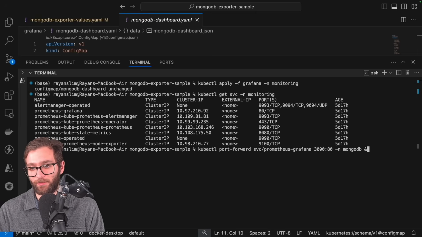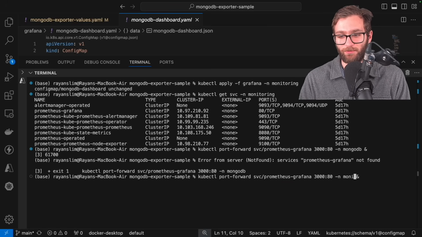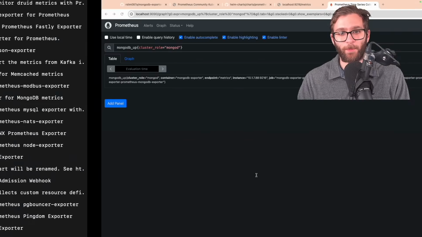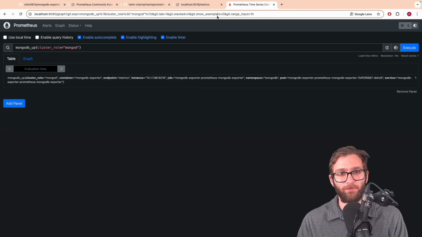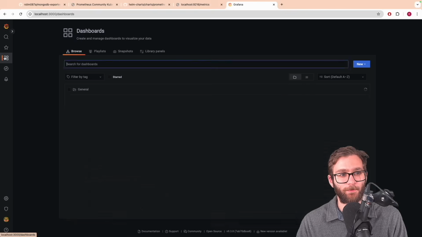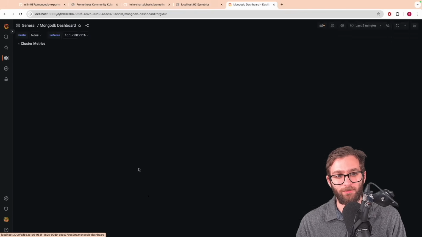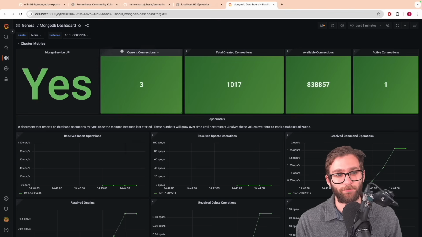We'll run this in the background as well. Service Prometheus Grafana not found. Oh, wrong namespace. All right, we'll go to localhost 3000.